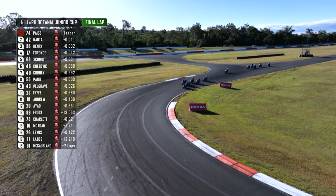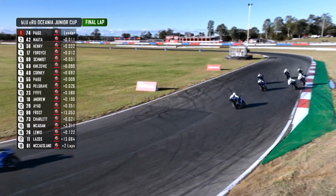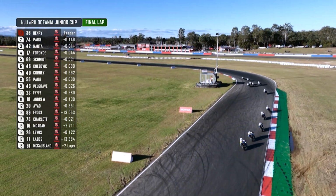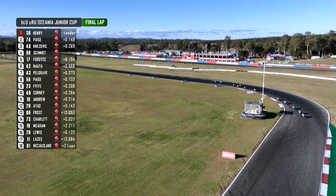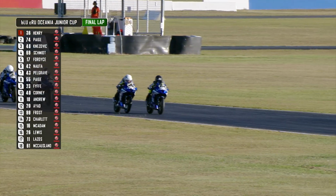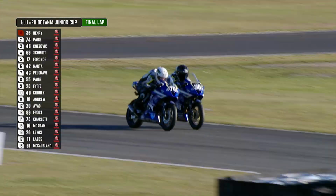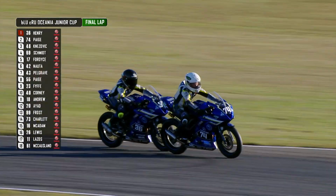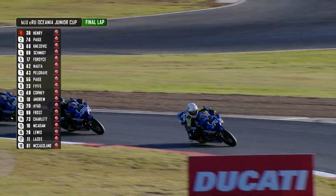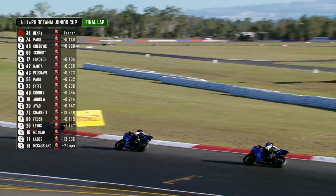It's only 6 laps. They pack a lot of action into 6 laps. We're coming down now to the final set of corners. They need a good run out of here, and then it's going to be all about a good lunge on the brakes, but then getting drive out of Ducati corner and through Pirelli and onto the My Bike Motorcycle Insurance start-finish straight. And it is Bodie Page coming down the inside of Ricky Henry. Can Henry get the bike stopped and turned on the inside line? He's giving it a red-hot shot, but I think it might be Bodie Page.